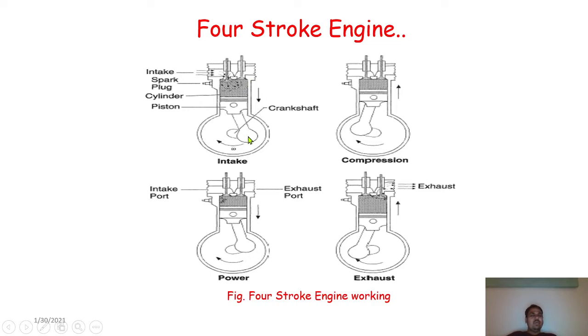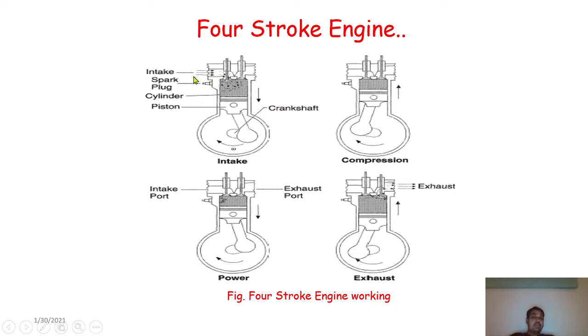Again everything is the same, there will be 2 revolutions of the crankshaft, that is 720 degrees. Then again there will be 4 strokes: suction, compression, expansion and exhaust. This is the same. So during suction in the case of the CI engine, what happens? Instead of an air and fuel mixture, only air will come inside the engine cylinder. Please concentrate on the difference. Please understand the difference between SI and CI engines.